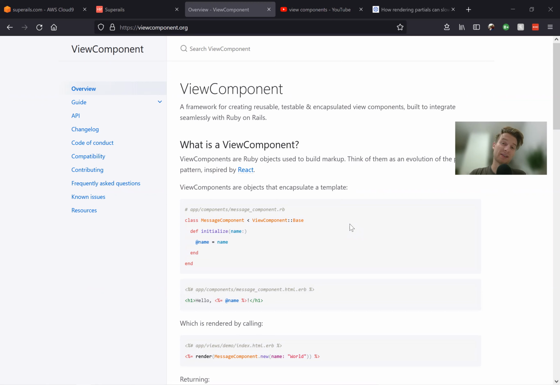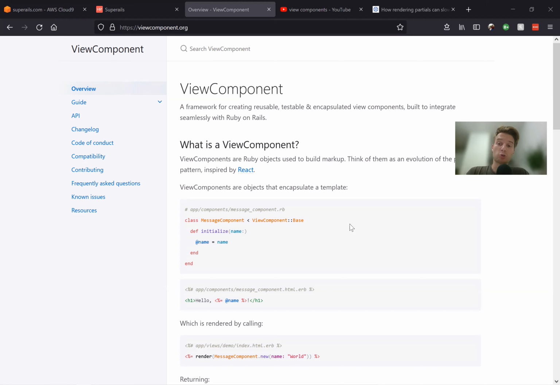So it brings kind of front-end React style of development into a Ruby on Rails application. So instead of having partials, we would have ViewComponents, and they can actually also replace views. And the cool thing is that they are reusable and they are testable. So you can easily test each component and know what you will expect to see. And also there are some cool features like previewing ViewComponents.